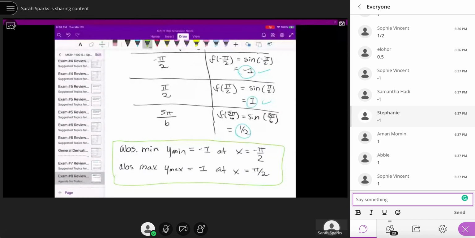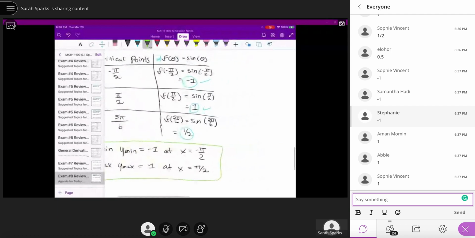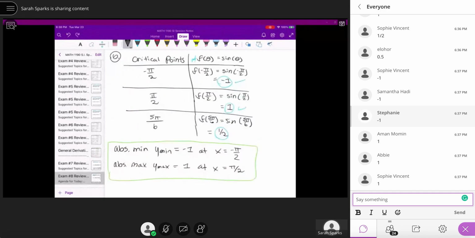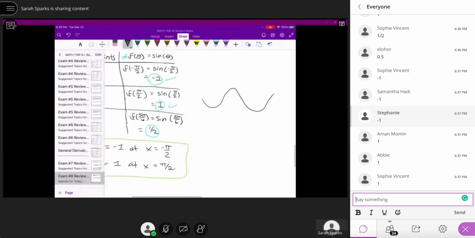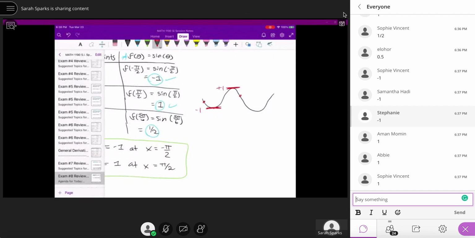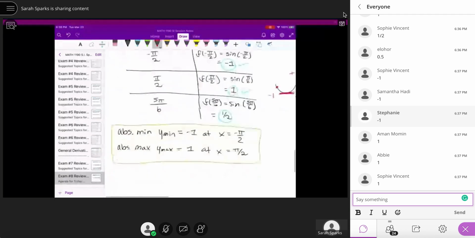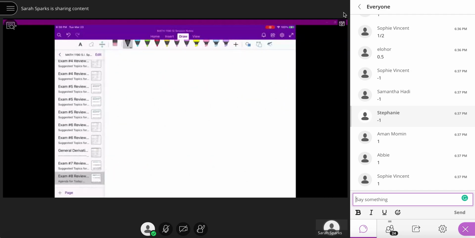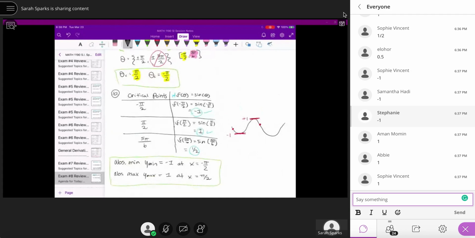And if you think about this, it makes a whole lot of sense, right? Because our sine function just looks something like this. That's a terrible sine function, but it looks something like that, and it's bounded between +1 and -1. So it makes sense why, when we're looking at an interval like this, those are our absolute max and absolute minimum. And if you want to see it graphically, I encourage you guys to graph using Desmos and stuff like that. Any other questions on this part or the previous part of this problem?